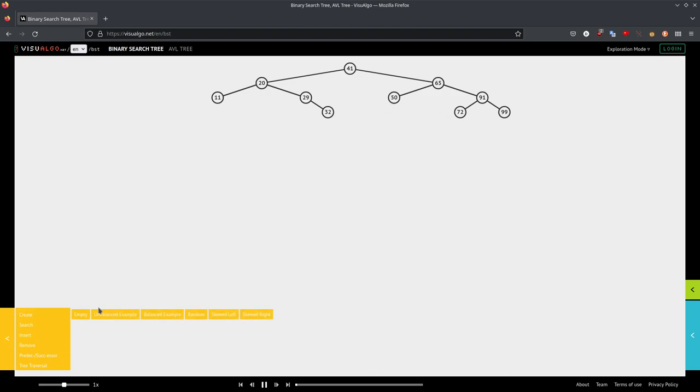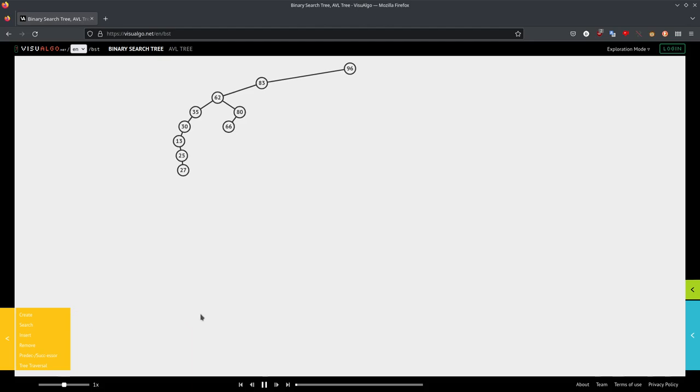And then if we look at a random one, we don't know what we're going to get. We got something very skewed to the left. Okay, so if we do a skewed left, you'll see what I mean. It's always going to have this left skew over here. There's not even a right subtree. Literally, this is just a linked list going from 90 to 10. That's all it is. If we do skewed right, then you'll see we have a linked list going from 4 to 76. And by that I mean this is just a linear data structure because there's only one direction.